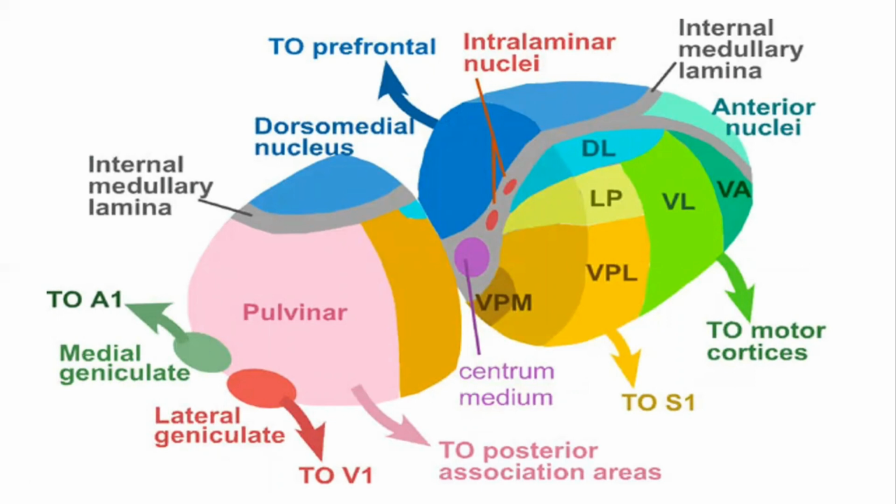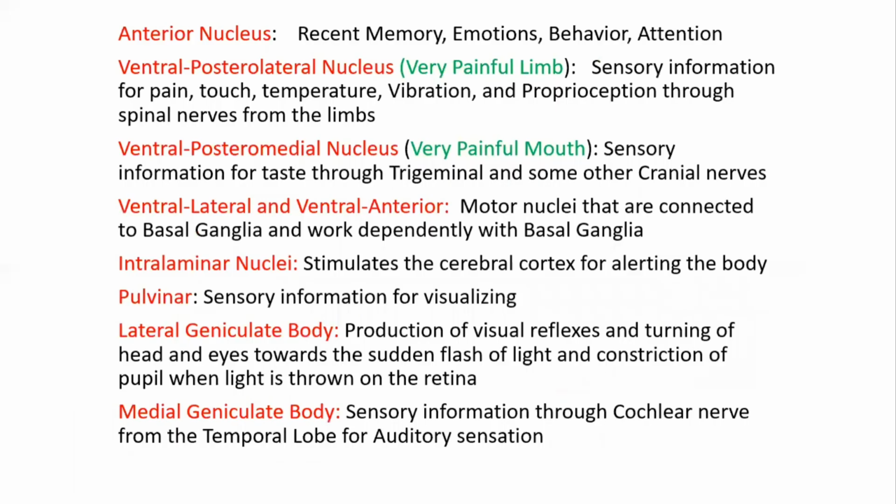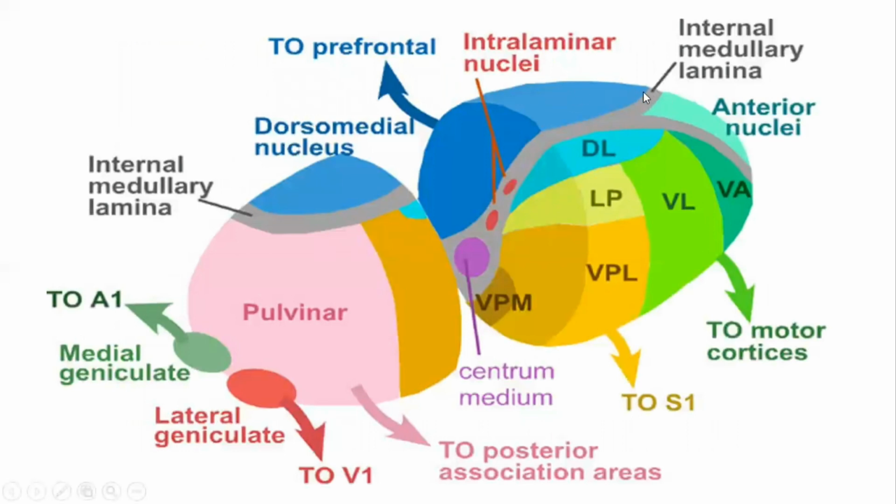The thalamus is the sensory relay center of the brain, like the diencephalon, and it's one of the major structures found in the diencephalon. If we look at the nuclei of the thalamus, there are a lot, and all of them perform different functions. In this picture, you can see this gray Y-shaped structure called the internal medullary lamina. It divides the thalamus into three major parts: the anterior, the medial, and the lateral. And this side is the posterior side.